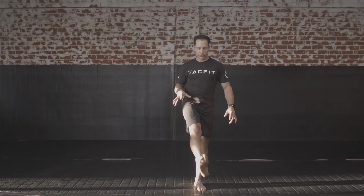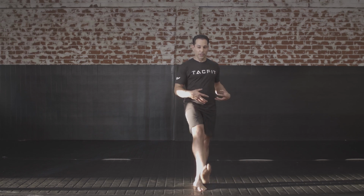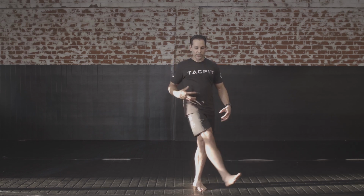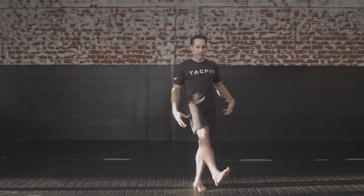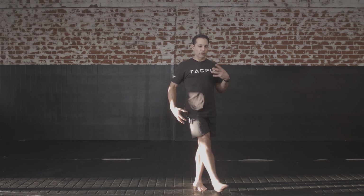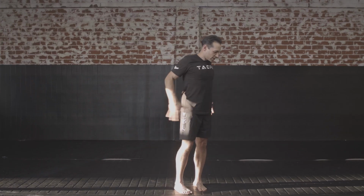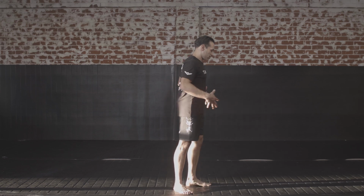You want to use these movements, take it across our body, to assess yourself, to create more awareness from your brain to your body so we can feel what's going on in there. If we don't move our body around, we don't know what side is stronger or looser or tighter. So we're just creating more awareness, more spatial awareness, more mindful awareness.